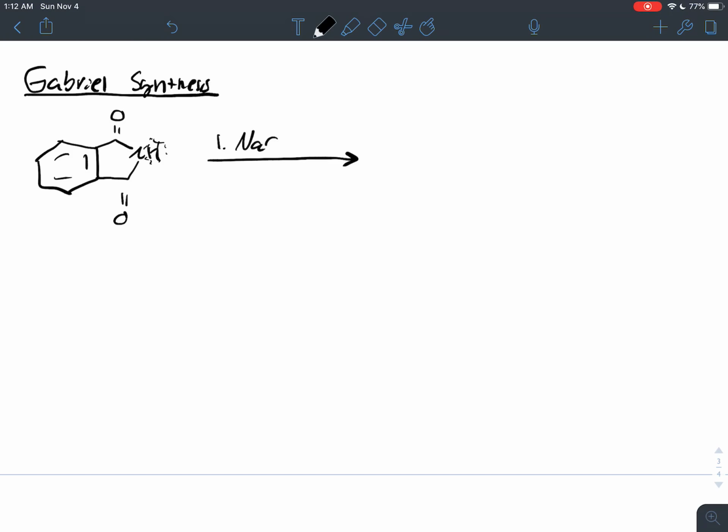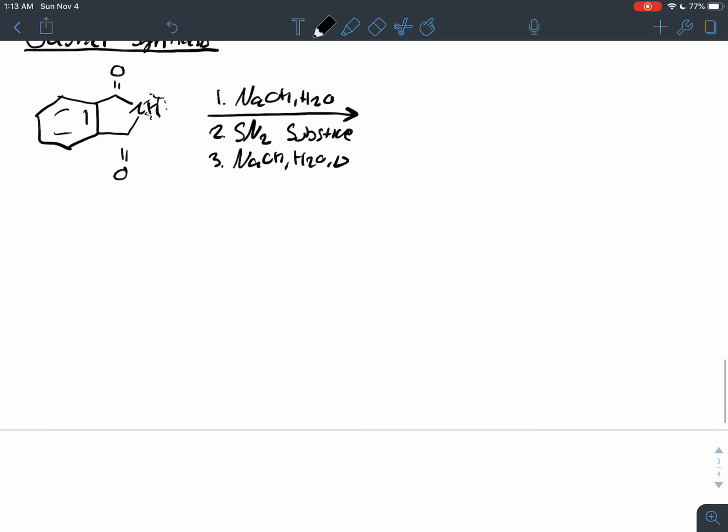So we're going to use NaOH, followed by water, then add an SN2 substrate, followed by hydrolysis, NaOH, H2O, and heat. Cool, so let's take our first step.